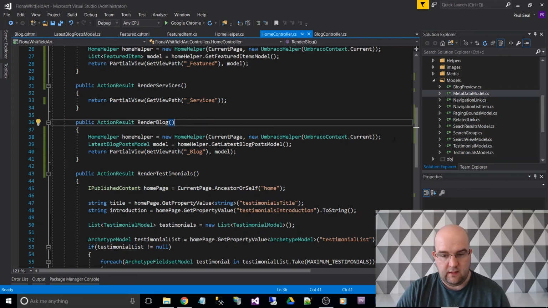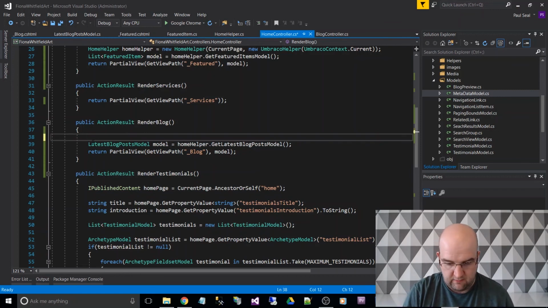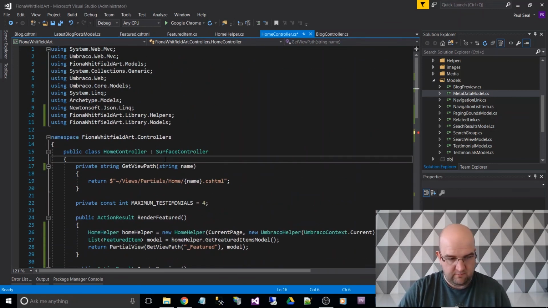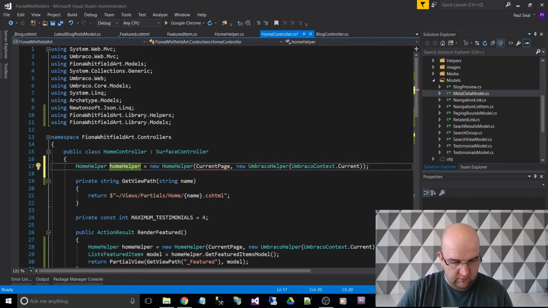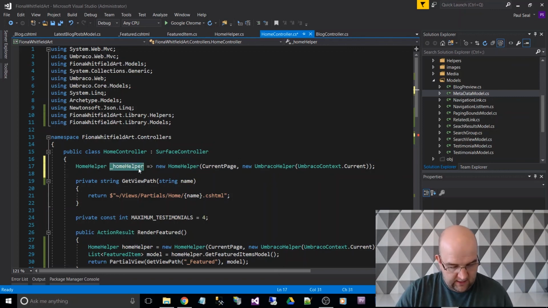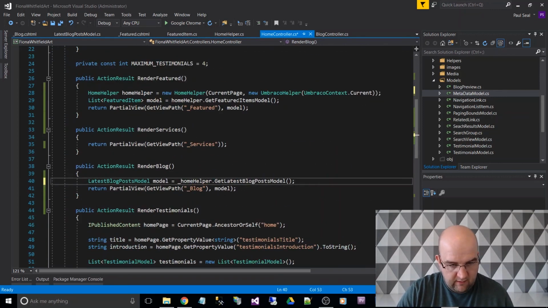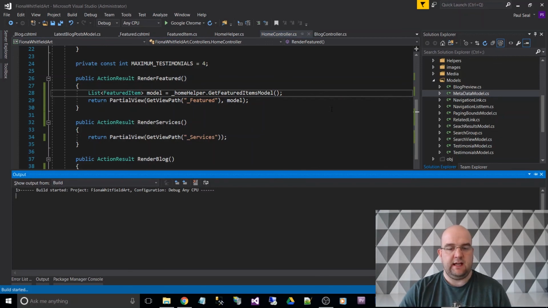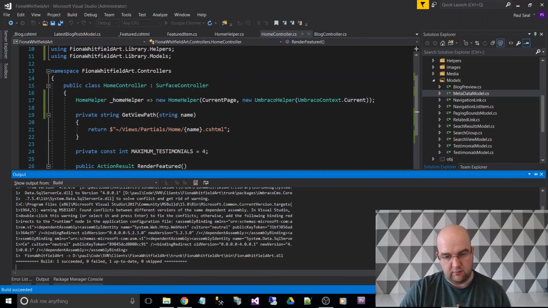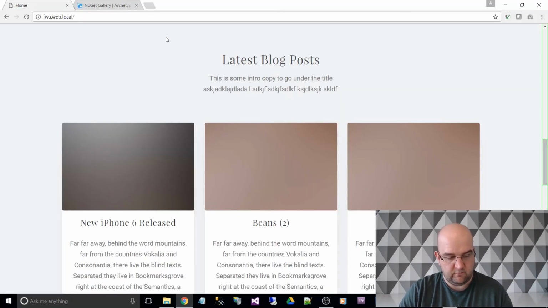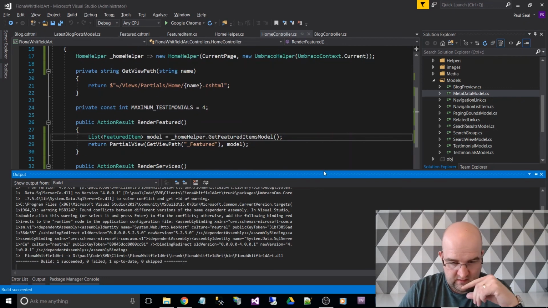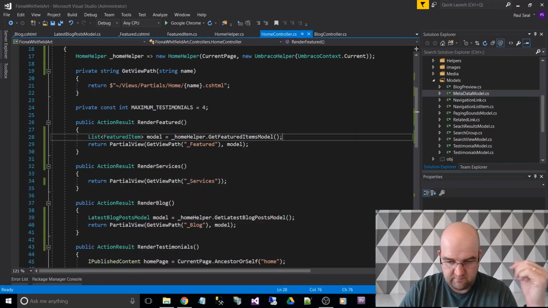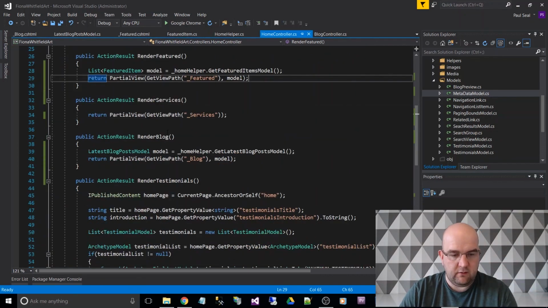You get the idea. Let's just put this. I'm going to cut that out. I'm going to put this up here, and I'm going to say home helper underscore home helper, and then I'll just do the arrow syntax like that. And then if I use that here, I can just replace that there and replace that there and delete that line. So now whenever they need to use the home helper, they'll go up to here, get the home helper, and it should just work. I don't need to see that every time. Hide that. So now we're just neatening up the controller.